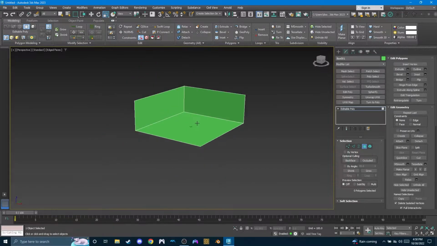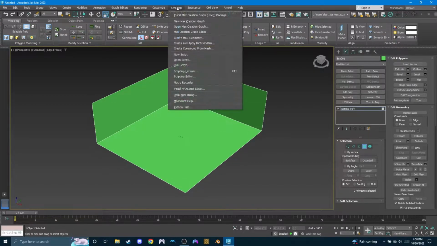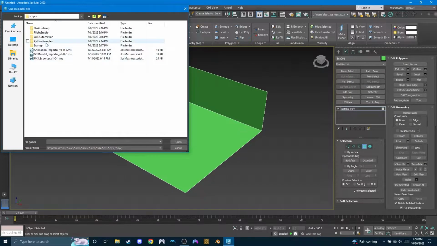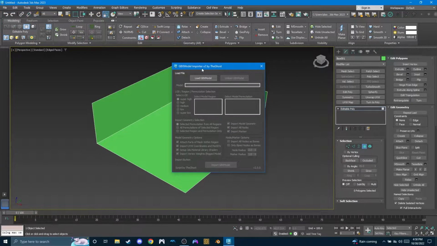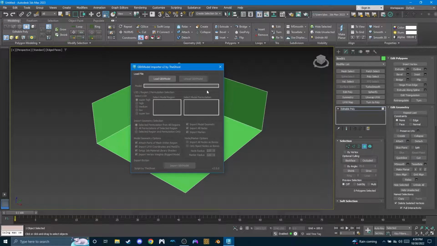Now we are going to run a script to put in a cyborg model. These scripts will be in the description for you to download. They're pretty straightforward to install. I would recommend getting the GBX and the JMS model exporter, just so you can export them easier. You can convert them like I showed you in the last video through Tool. But to be honest, I recommend getting this script so you don't have to do plug and play every time trying to convert your FBX to JMS files.